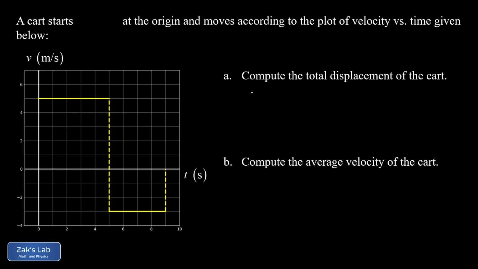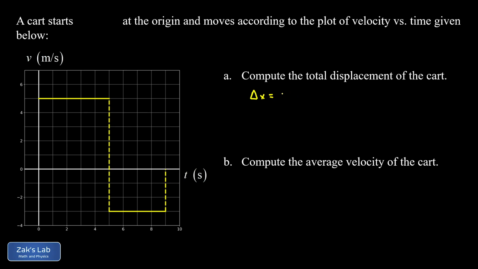In part A, we want to get the total displacement of the car. And you can look at this geometrically. It's just the area bounded by the velocity time graph. I have some positive area over here, this square that has a height of 5 and a width of 5. And then I have some negative area. Remember, the area under the t-axis counts as negative. And this is going to make sense because the cart is moving in the negative direction at that moment in time. So whatever displacement happens there should be negative displacement.